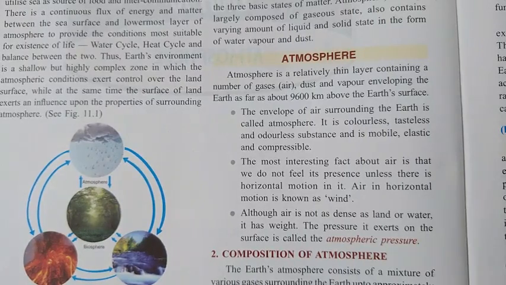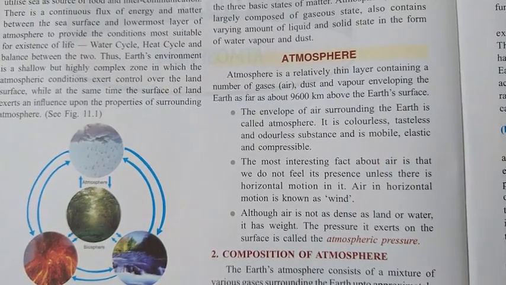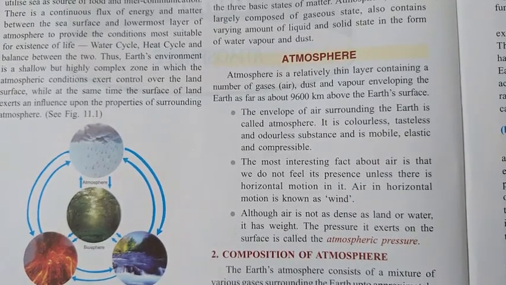The second thing is the SOM, which in simple language we call dust, and the water vapor. Water vapor, all of you know, is the humidity that is mixed in the air. So the atmosphere doesn't contain only gases, but also suspended solid matter, that is dust, very fine particles of dust, and also water vapor.